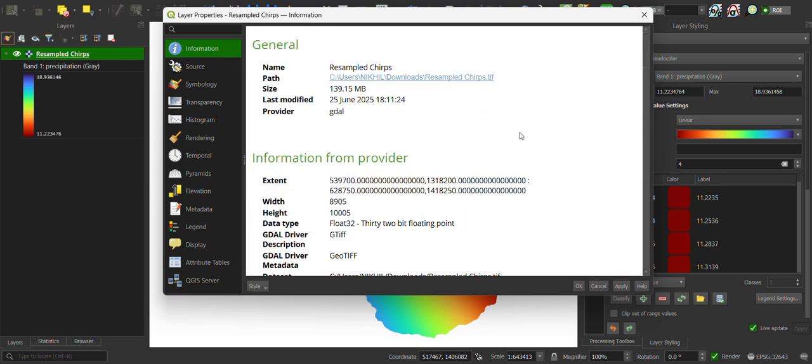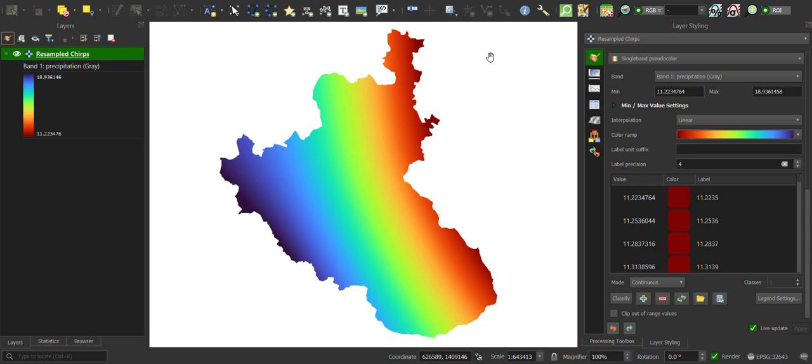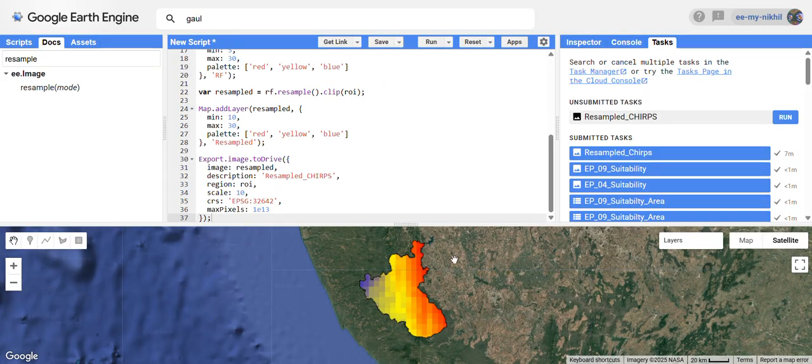I hope you have understood how to resample any particular dataset which has a large spatial resolution, like 5 kilometers or 10 kilometers. You can easily implement it with the help of Google Earth Engine in just one simple piece of code, dot resample. You can also specify bilinear or bicubic interpolation, whichever one you want. From this you will get what you want at a 10 meter per pixel resolution.